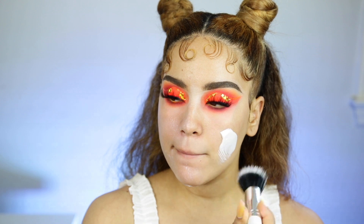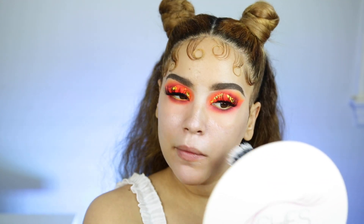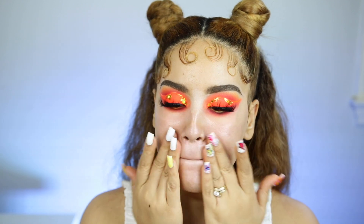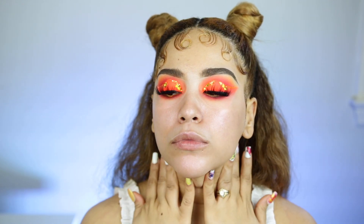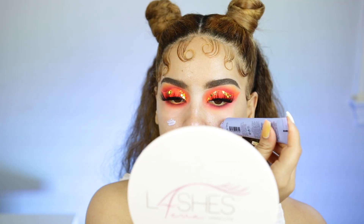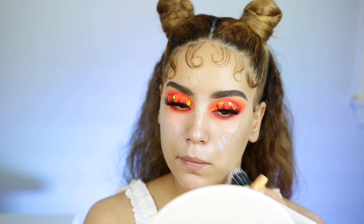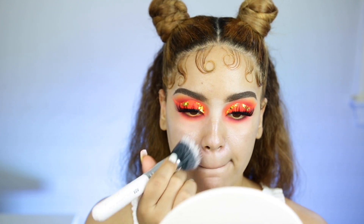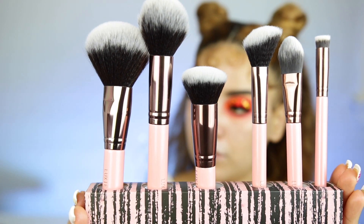I also recommend that you let anything that you put on your skin before you apply your foundation set in — wait at least two to three minutes before applying your foundation when using primers, hydrating products, or doing skin care. Make sure you let that set in. I'm also using this Becca primer as well. También estoy utilizando este prebase de Becca que me encanta — ustedes saben que lo uso todo el tiempo. Y la base que voy a usar hoy es de Juvias. Usé un poquito demasiado, así que recuérdense que cuando estén usando esta base, usen un chin-chín que eso les da para la cara entera.